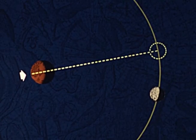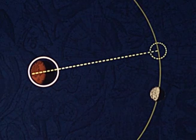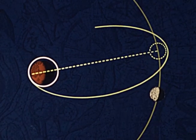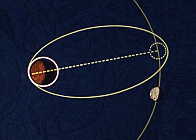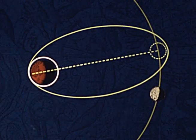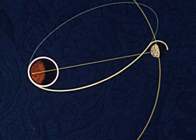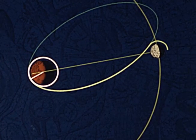The space vehicle will be placed in a parking orbit around the Earth so that required systems checks may be accomplished. The injection burn, or firing of the rocket engines to place the space vehicle on its translunar trajectory, will be accomplished on one of the first 3 orbits. The injection would place the spacecraft in an elliptical orbit with perigee at the antipode and apogee near the moon, provided the orbit were not affected by lunar gravity. However, the lunar gravity will perturb the orbit, so it is necessary to lead the moon by a few degrees. This means the injection burn must actually occur a few degrees after passing the antipode.